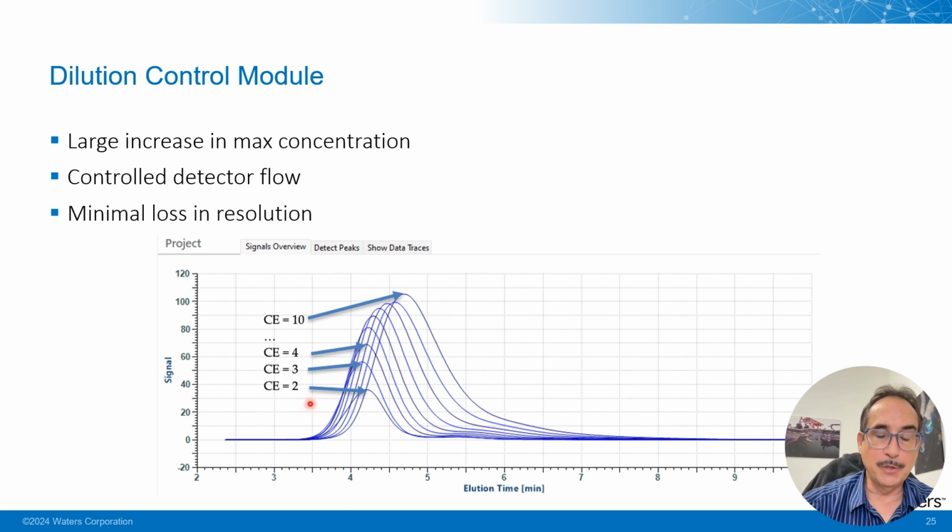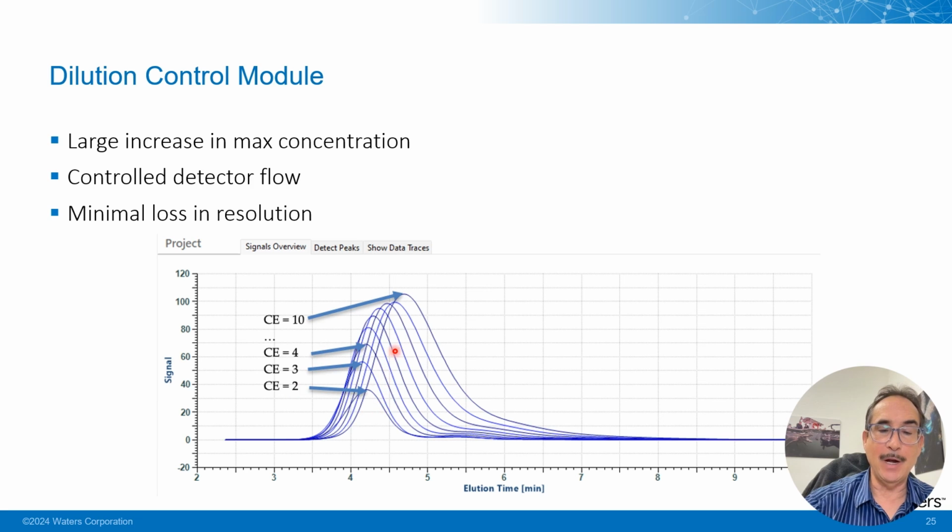So this is how well it works. We define this parameter we call the contrast enhancement, or the concentration enhancement. So if I have all the sample going through the detector port, I get some level of dilution. If I can pull off 50% of the fluid and send it through the DCM port, and 50% and send it through the detector port, then I should see the concentration enhanced by a factor of 2. So the ratio of the DCM flow to the detector flow plus 1 is the concentration enhancement. So here, concentration enhancement, factor of 2, 3, 4, 5, and so on.